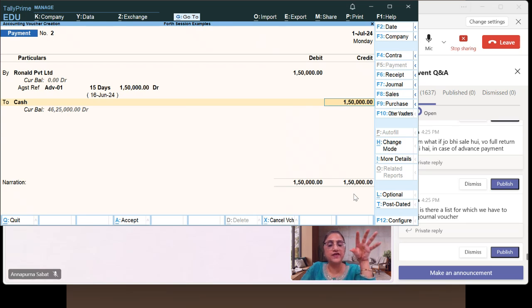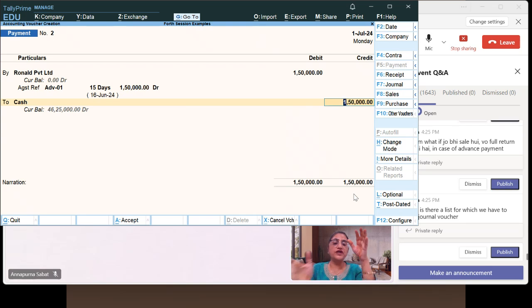He gave me the advance, and after purchasing from my company, he feels like my computer quality is not up to the mark. He returned me the complete stock. So I generated again one reference, that is advance, and I make the payment against that advance. That's it.